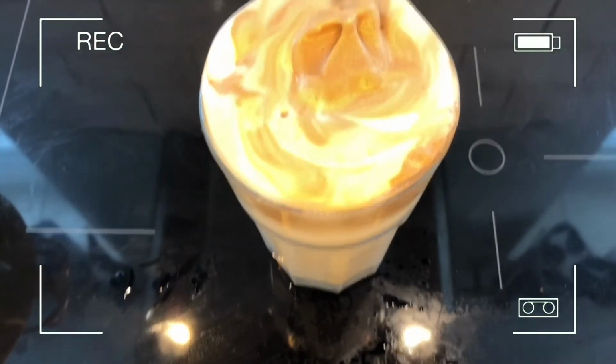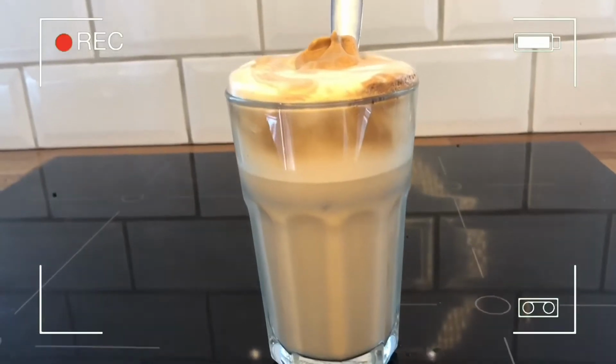As you can see, this is the final result of the whipped coffee. It turned out to be fluffy this time.